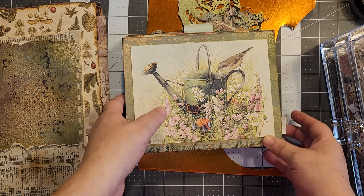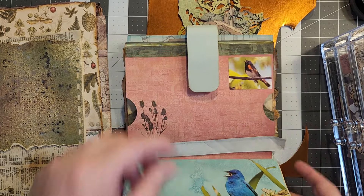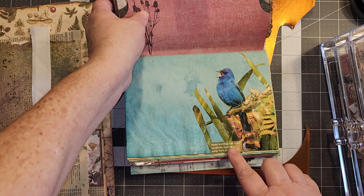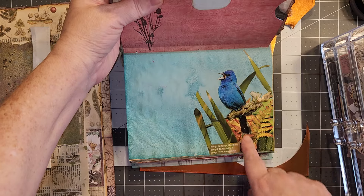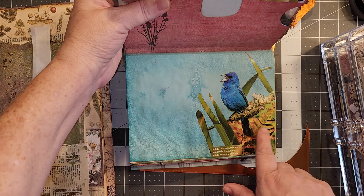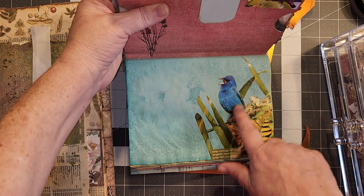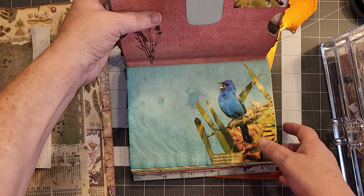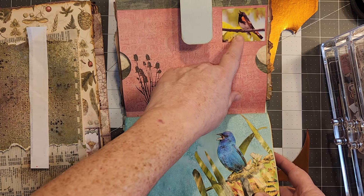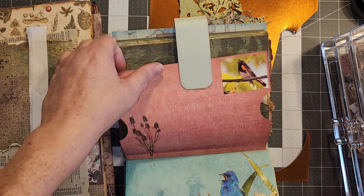The first thing I want to show you is the sneaky peek — here's where we left off. We have an indigo bunting right here, you can see it's pretty blue, and I just took a bunch of greenery that was in that Birds and Blooms book magazine and kind of blended it on here to make it look like he was out in the weeds. I did a stamp here, and I don't know what kind of bird that is — it looks like he could be an Oriole, but I'm not exactly sure.